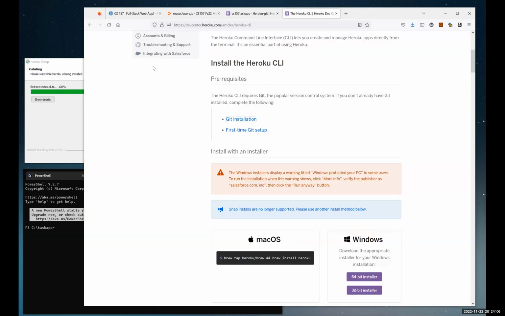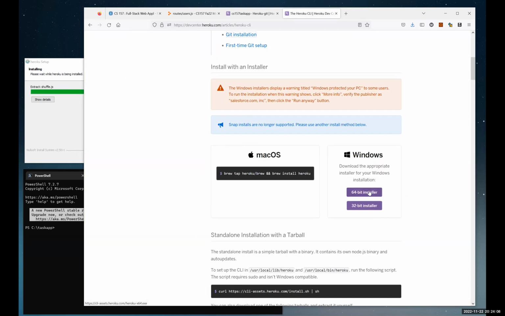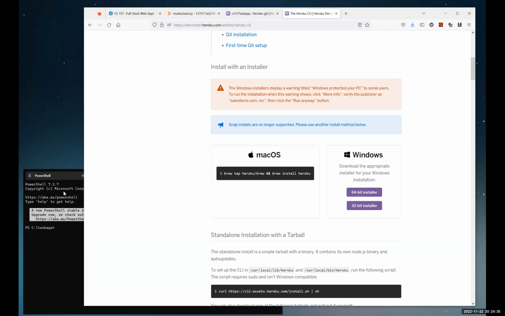All right, so you need Git and you need this Heroku CLI, which work together. So the Heroku CLI is going to take your Git source control repository, and it's going to allow you to select which commits you want to send over, and it'll send those commits over. All right, we'll go over that.